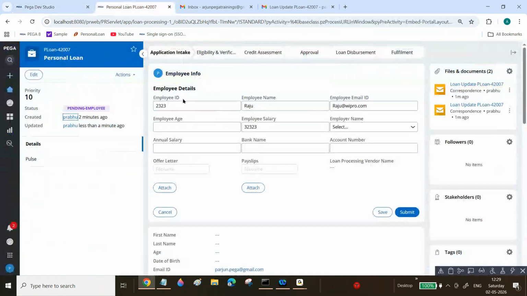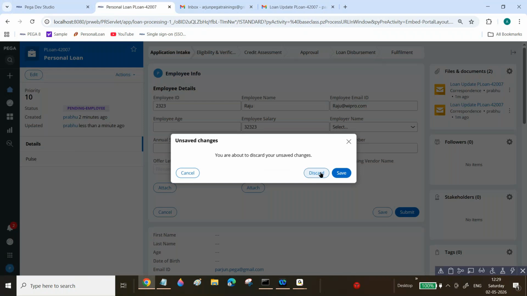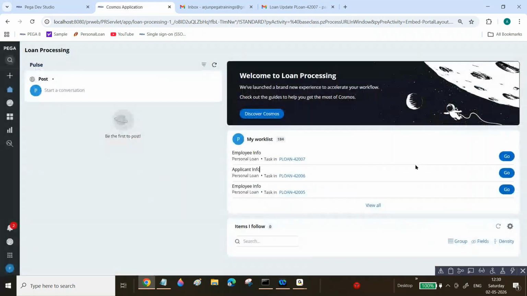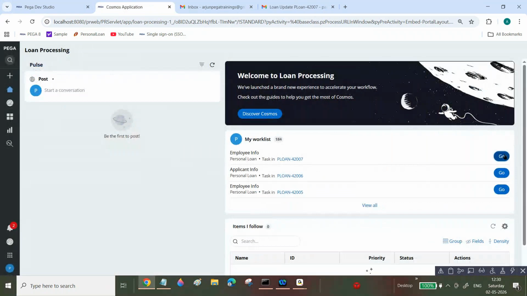For example, if your requirement is like that. Now see here, I will jump to the previous one. When you are submitting the assignment, at that time, it is sending an email, right? Now see here, just 1 minute.